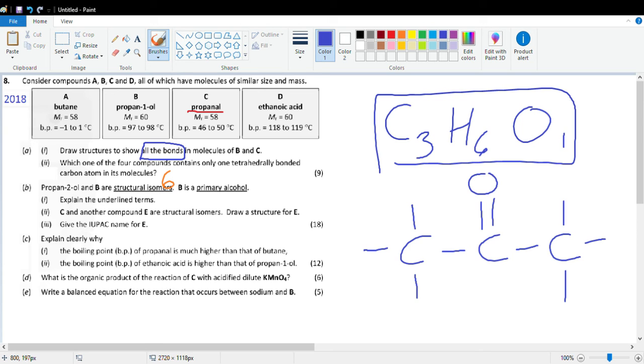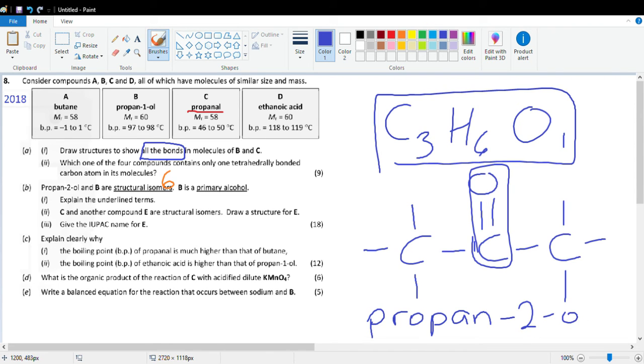So IUPAC just means name it the way we've been naming it. So we have 3 carbons, so it's going to be prop. And all the carbons are joined together by single bonds, so don't forget to write in propan. And we know that the ending is going to be -one for a ketone, but we must also take into account which number carbon the carbonyl group, the oxygen and carbon group there is at, and that's on 2.